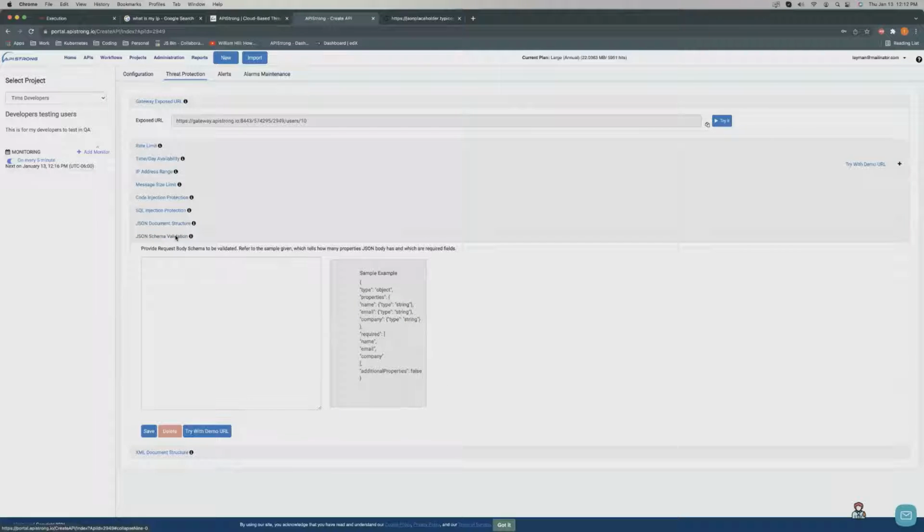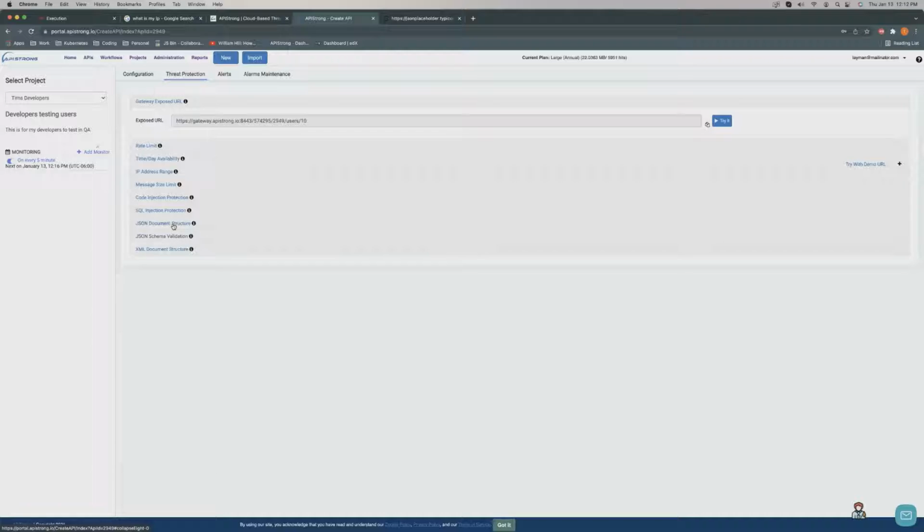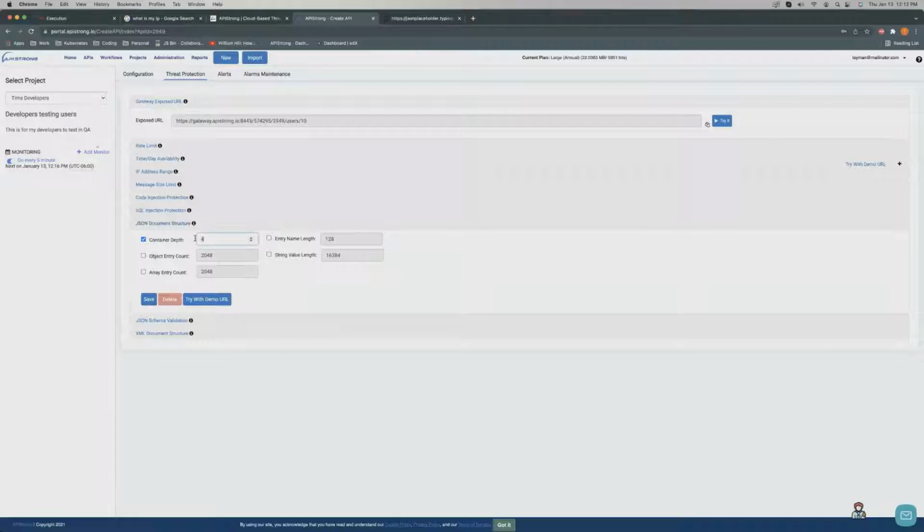What if I have a JSON schema and we want to validate that schema? Now that's very, very common, because if I'm a developer and if I'm writing back an expected response, and if you send me a response that I'm not expecting, then I should block it because it could be a potential hacker. If we look at JSON structure, what if I don't want it to be any deeper? Remember the whole array, that grid that you saw? What if I don't want it to be past 4 levels? Maybe I don't want the link to be too long.